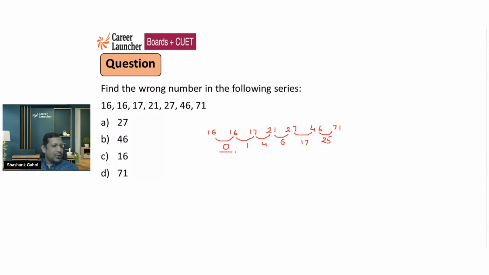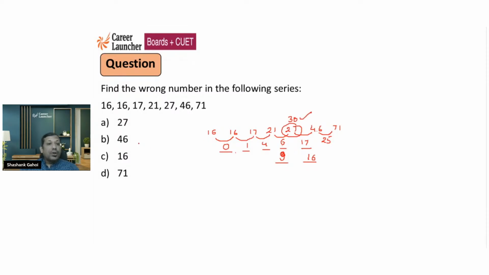This is a square, 0 square. This is 1 square. This is 2 square. So this should be 3 square and this should be 4 square. So instead of 6, if I do 9, this number is going to be 30. 30, then 16. The difference would have been 16. So basically, every difference is going to be a perfect square. So instead of 27, I need to have 30.